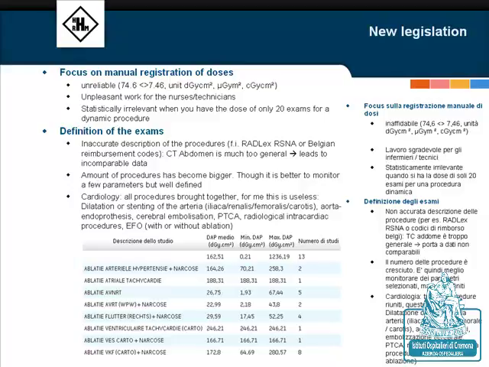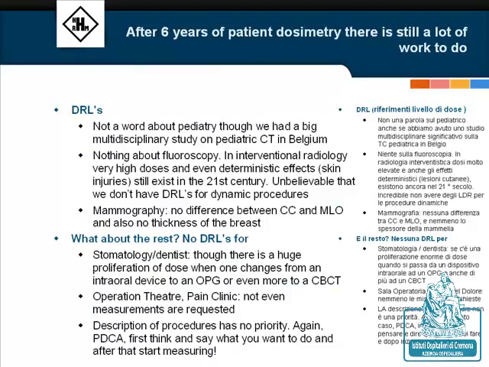And you see that there is an enormous difference between these procedures. So just say we note the electrophysiology is the same as we say we note the angiography or we note the CT. If you don't say what you are registering, the only thing you get is a cloud of data with which you can do nothing at all. We don't have a word about pediatry, though we had a big study on CT, nothing on fluoroscopy.